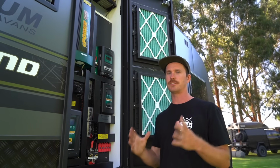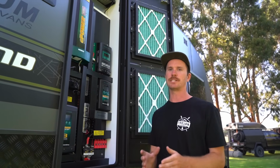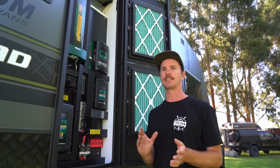So obviously we usually run iTech World in all of our stuff, and we had it in our last van and really loved it. But this van, as you know, is a 2023. It was already built, it had already been to shows, people have walked through it, it's been in photo shoots and stuff like that.